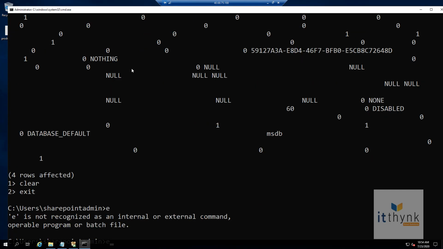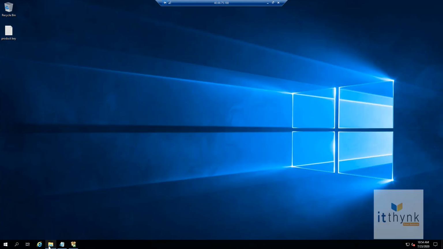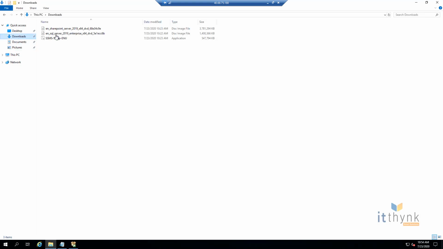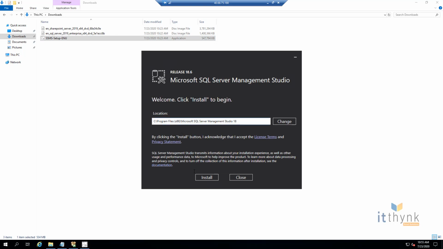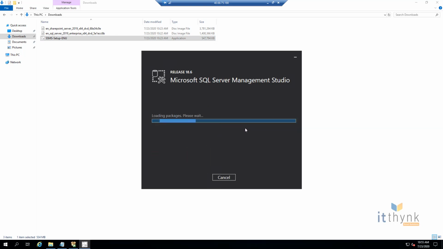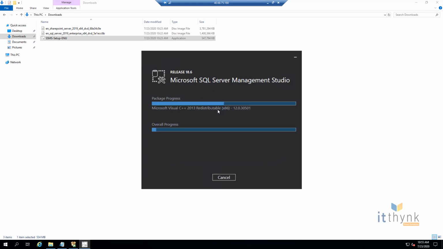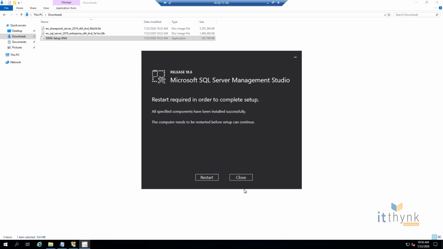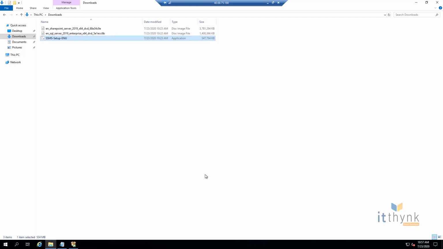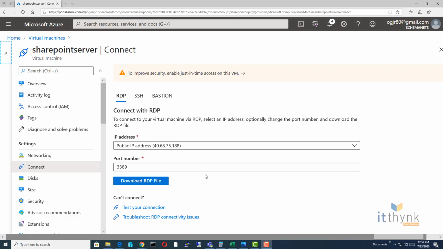But if you prefer to use SQL Management Studio, I'm also going to install that very quickly. So I'll double click that. I'll put it in that location, click install, and that's really all you have to do. Just give it a few minutes or so, and then SQL Management Studio will be installed. And then I'll come back and show you guys how to connect to SQL with it as well. Okay, that took about 2 minutes, and it's done now. So I'm just going to hit the reset button. All right, and I'll see you in the next video.